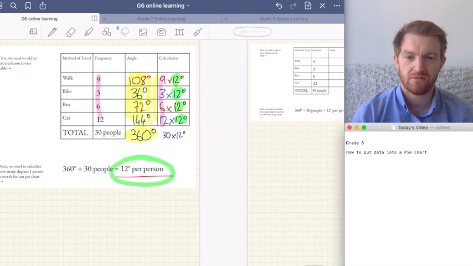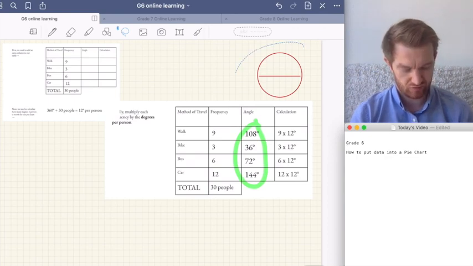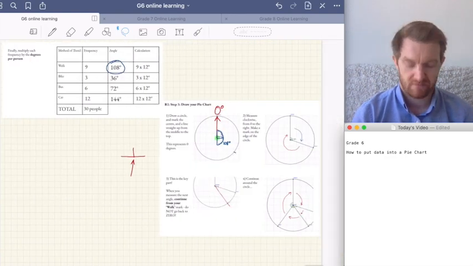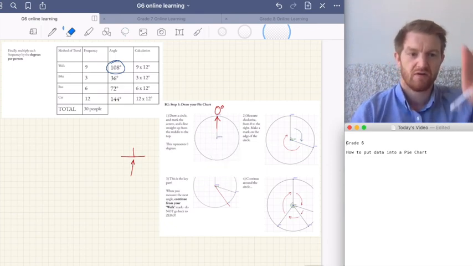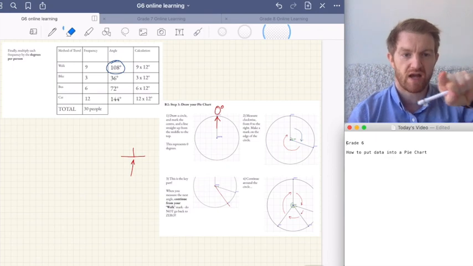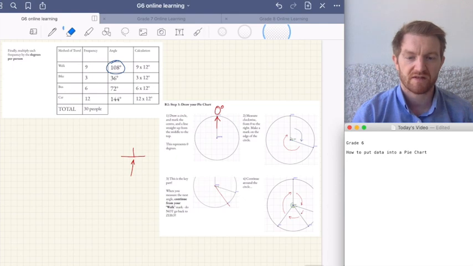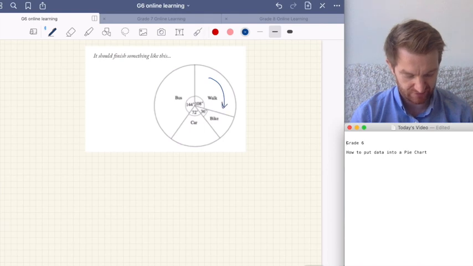Once we've got our angles, so we end up with something like this, we can put them into a pie chart. You can draw that by doing 2 half circles joined together. Then we measure them one at a time. Make sure you start with 0 degrees at the top. Go all the way around, turning clockwise to the right, just like the minute hand of a clock, or the hour hand. And you build it up one slice at a time, adding them on as you go along. So you do the first slice, then you add on another 36, or whatever slice size you have, till you get back to the beginning.